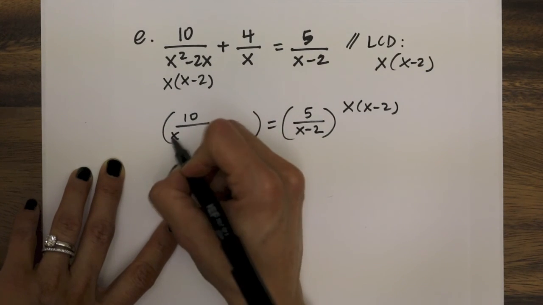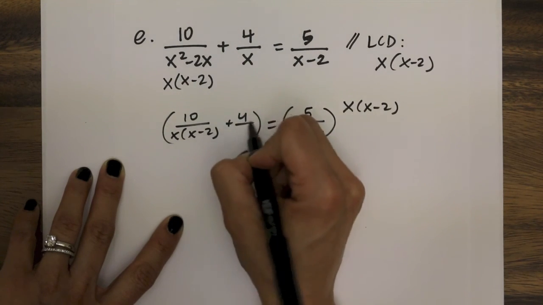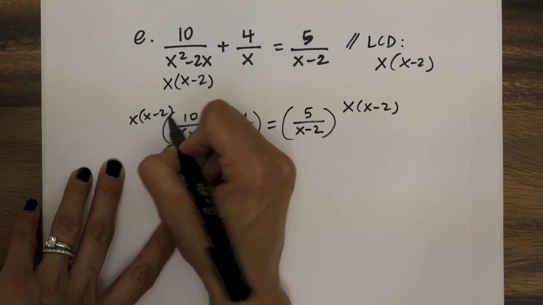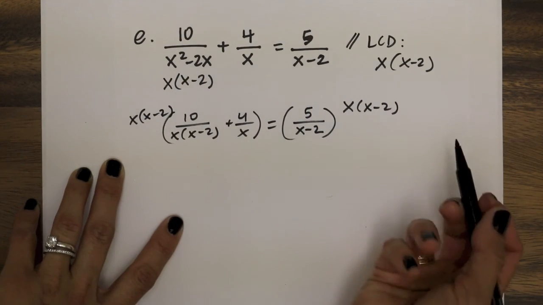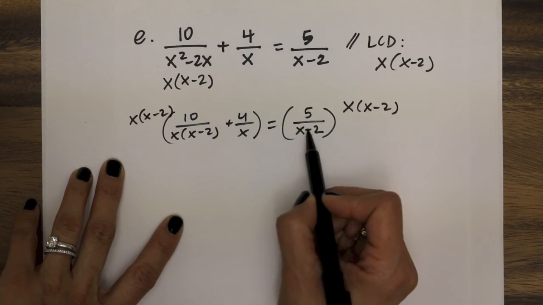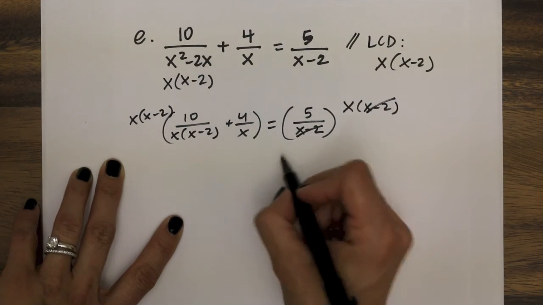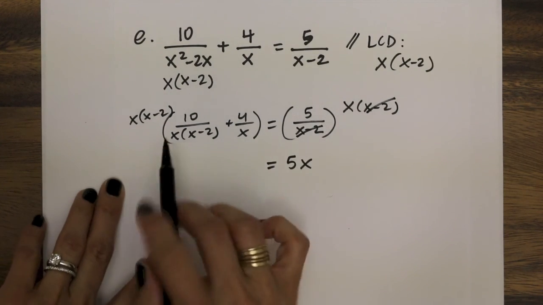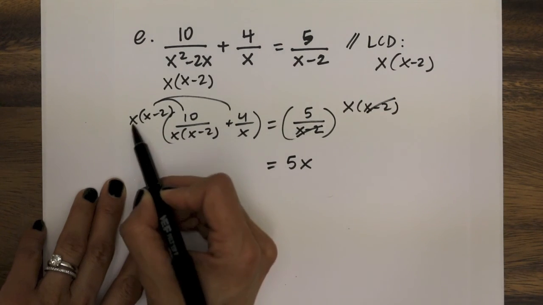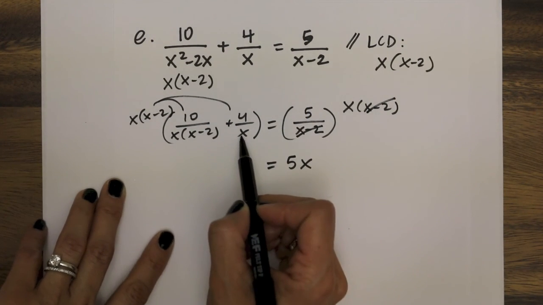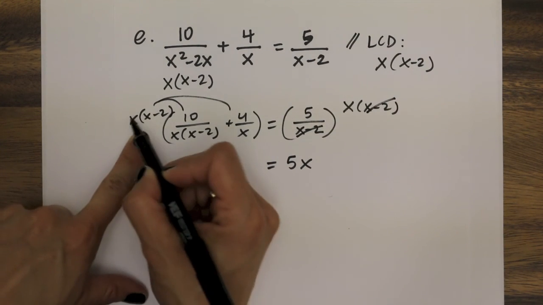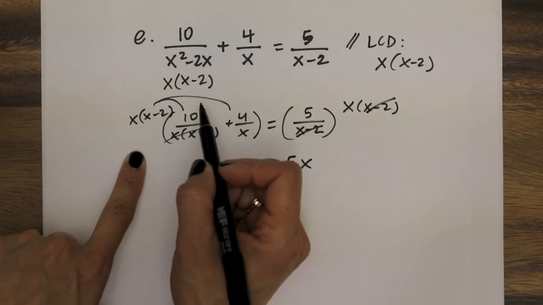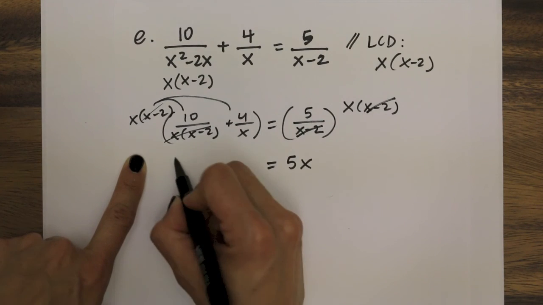So I'm going to use the denominator in factored form, and we're timesing it by the quantity x and x minus 2. So same thing, on the right side you're looking to see what will cancel out the denominator. The x minus 2 cancels with the x minus 2. It's just one fraction, so all that is left is 5 times x. On the right side, when we distribute the x times x minus 2 to both expressions, on this first one, the x, they both cancel and the x minus 2's cancel. So this whole thing gets canceled out with this whole thing, and you're just left with 10.